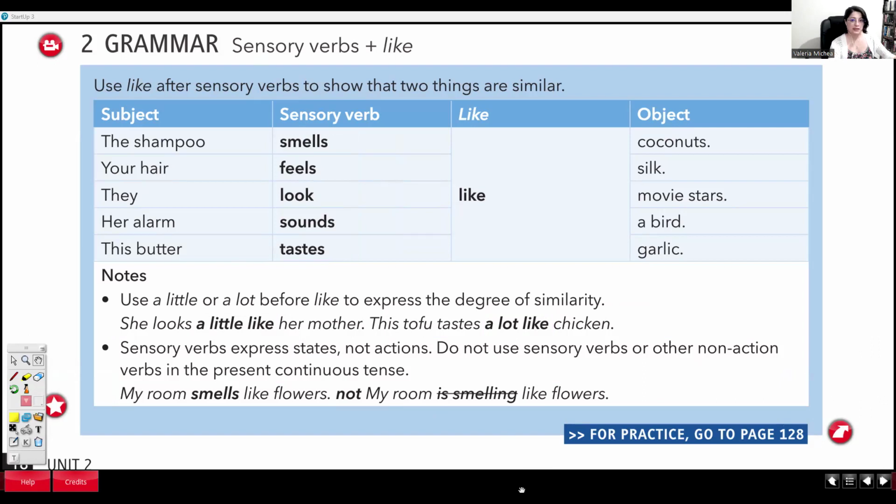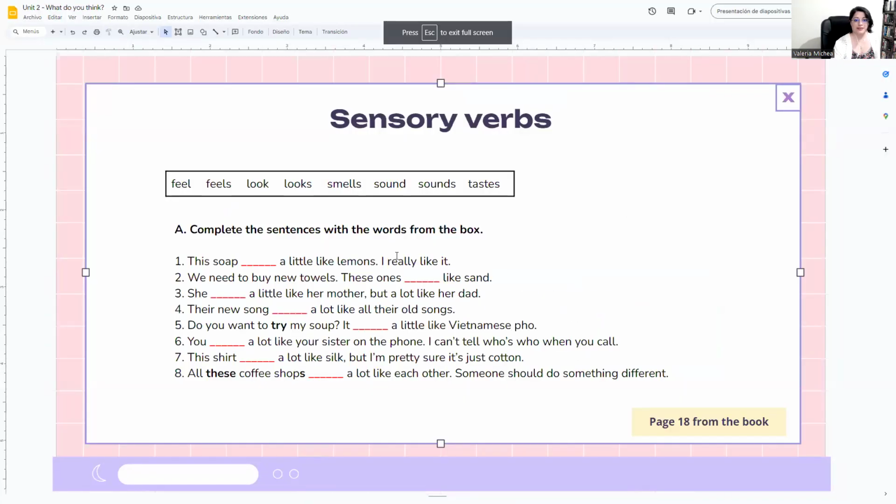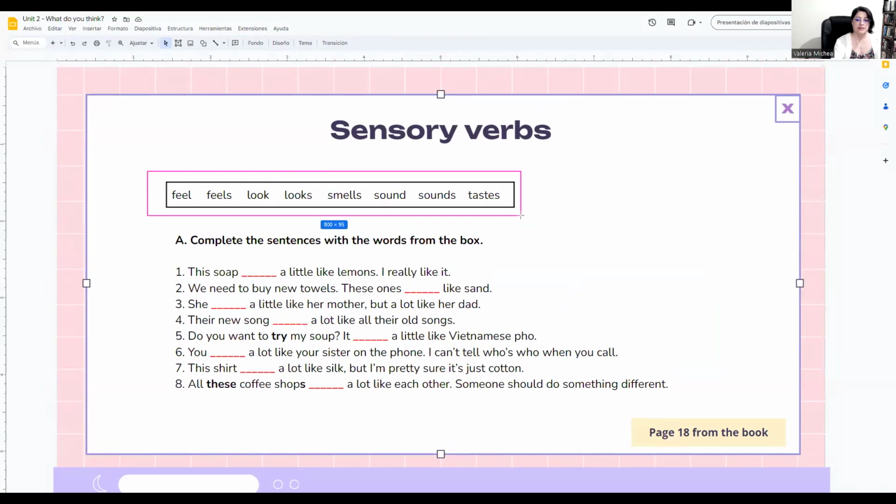Let me find my slides here, and let me go there. Alrighty, so yeah, I have this exercise, and it's very easy. It's just to warm up. What's the idea? You here have some verbs that you need to use in the sentences that we have here. So let's complete them. You can use the chat if you want to tell me the answer, because this is something that we need to answer all of us together. It doesn't work otherwise.